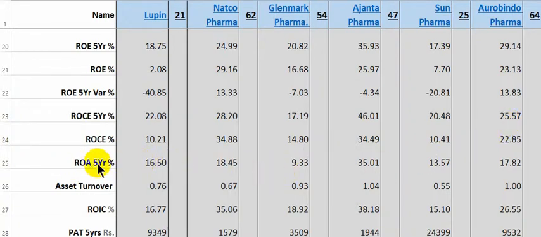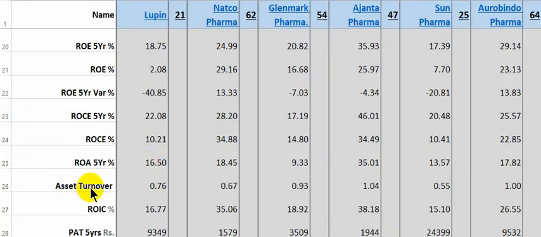Let us look at the return on assets of the last 5 years. The company Lupin has generated 16.5% on whatever assets it had. Now this assets, to correct myself, is not the total assets but fixed assets that the company owns. So it has generated 16% on whatever assets it had. Glenmark managed to generate just 9%, which was above the double digit value which most of the companies managed to generate. So the higher the better. There are no benchmark values for return on assets.